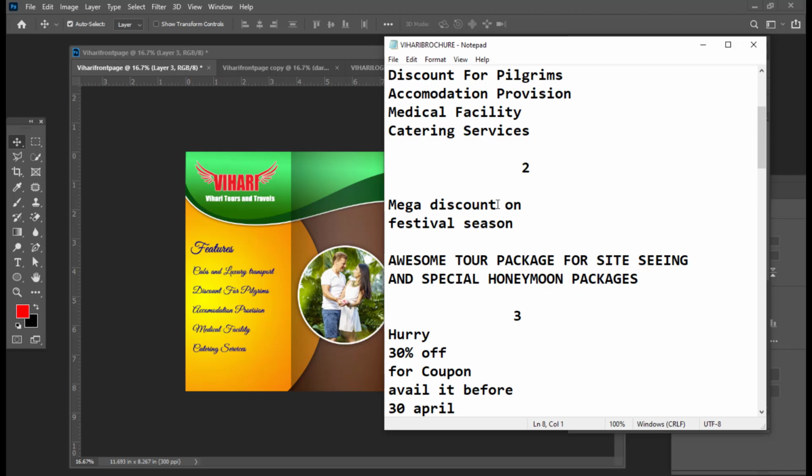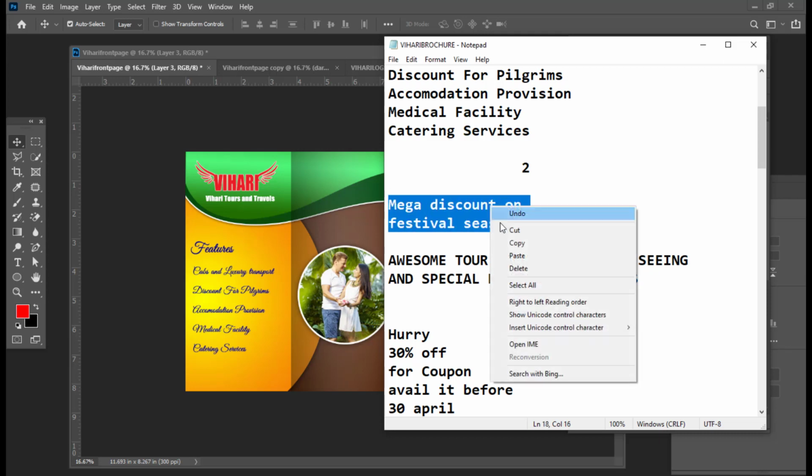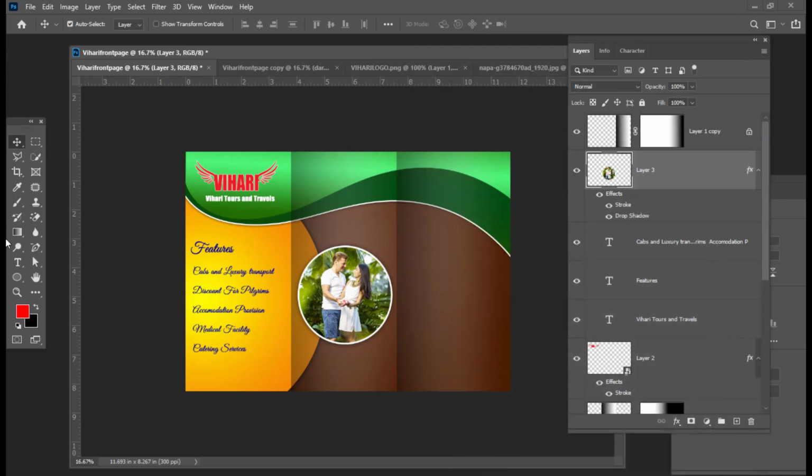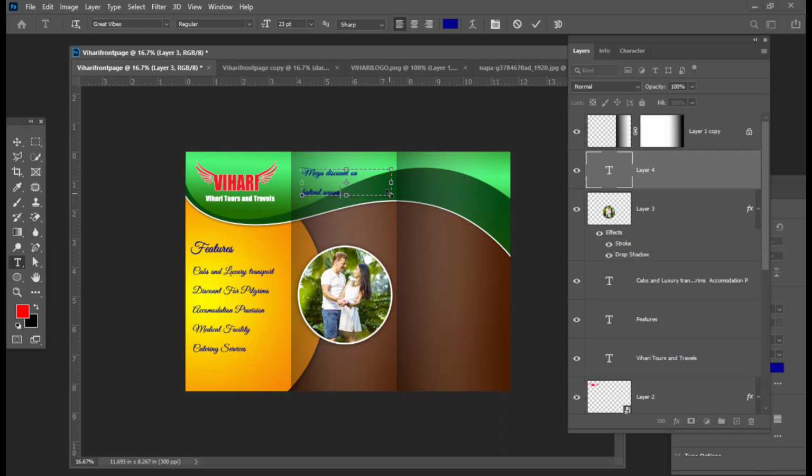So we'll select this mega discount here. So we'll just copy this, right, and then we'll select the type tool, create a text block, and then paste it. Hit Ctrl A to select all the text.